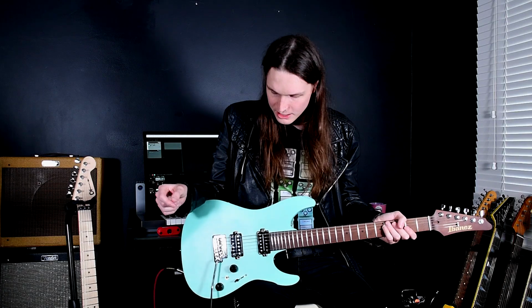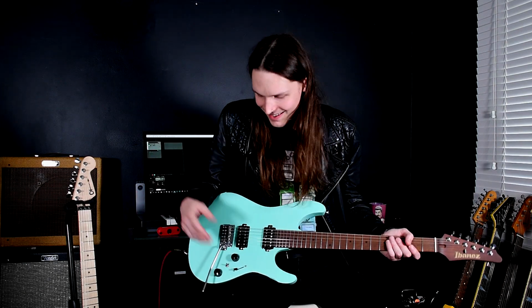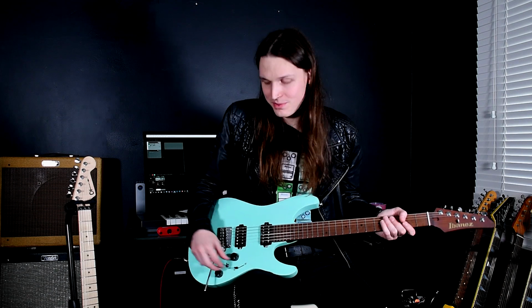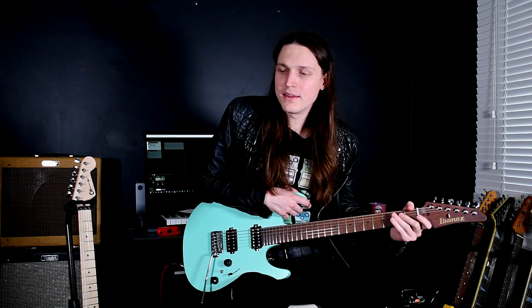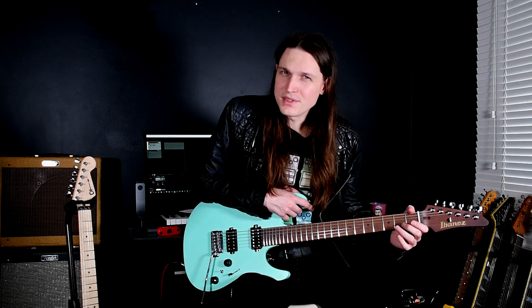In terms of the pickup design, they use an Alnico 5 magnet, which is extremely popular. If I'm not mistaken, correct me if I am wrong, I think it's used in the JB/59 set, which is the Seymour Duncan set. I think Jeff Loomis uses them in his signature Blackouts, and probably a whole heap of other people as well. So great for rock and roll, great for heavy metal. When it comes to clean sounds though, like you'll hear a little bit later, I think it holds its own in terms of jazzy, bluesy sort of clean stuff too.